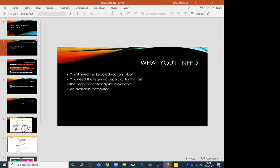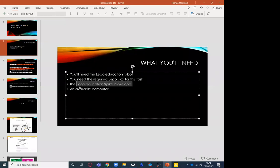And also you would have downloaded the Spike Prime app. This is free, so I'll also show you where to get it. Of course, you need a computer. I think you can use the app on Android and also on Apple Store, but I would advise you to get a laptop or a computer, so it makes it easier. So basically, these are what you're going to need.